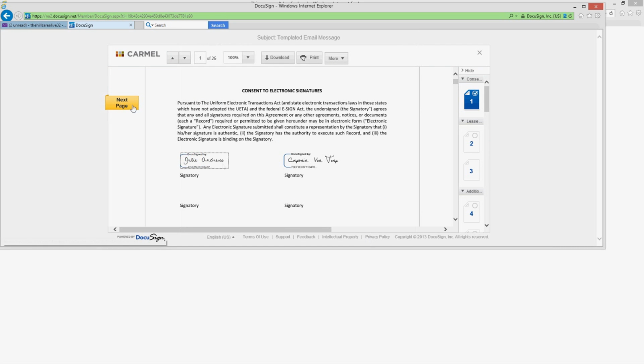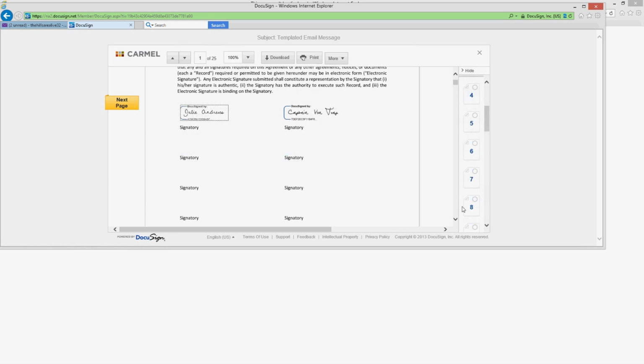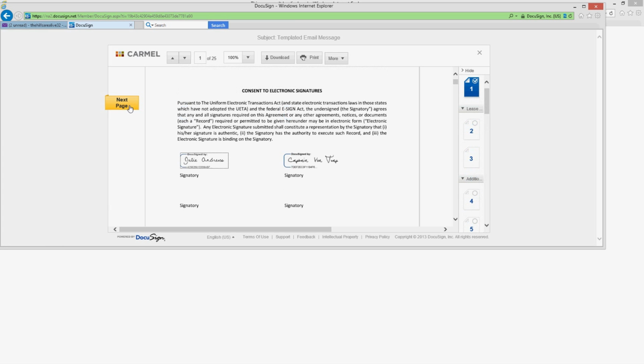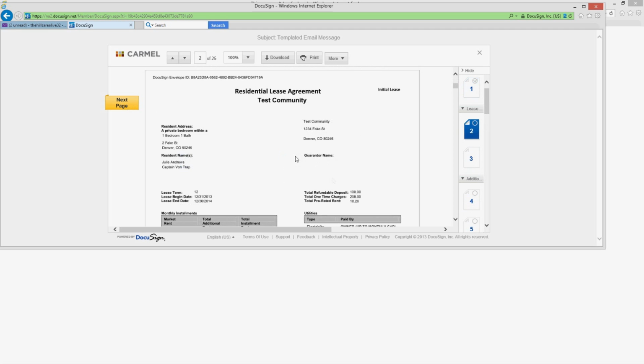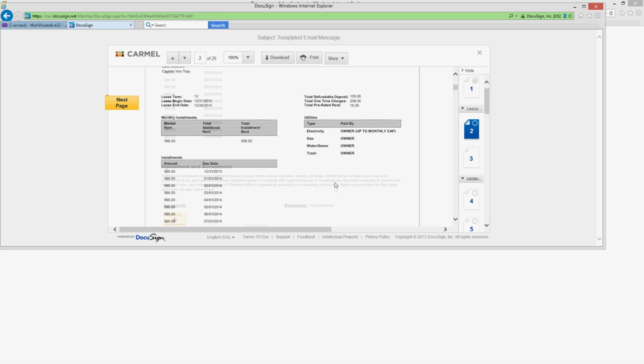Great. So in Julie's case, she has several more pages to go. We can see all the circles that show up on each page that she needs to sign. So that just gives you an at a glance to your right there. So I'm going to go ahead and select next page. It's going to take our residents to the top of each page, and we did that on purpose so that it's prompting them to actually read and take a look at these documents.